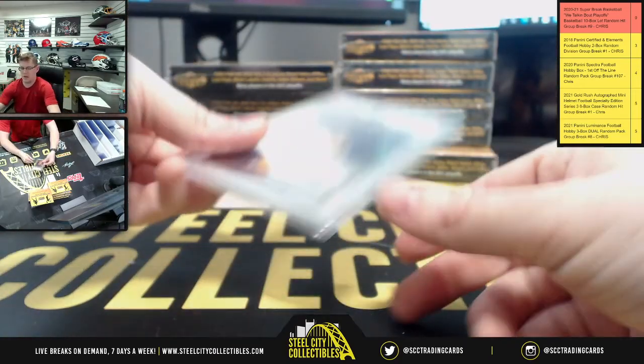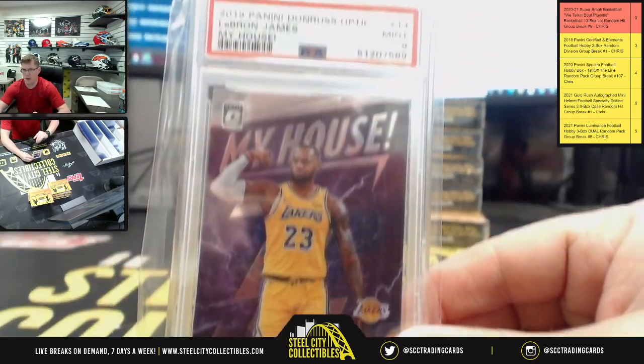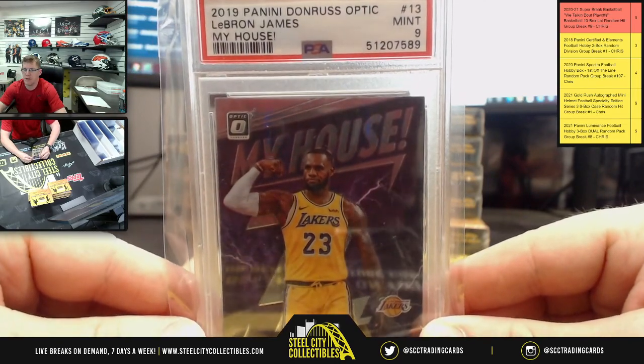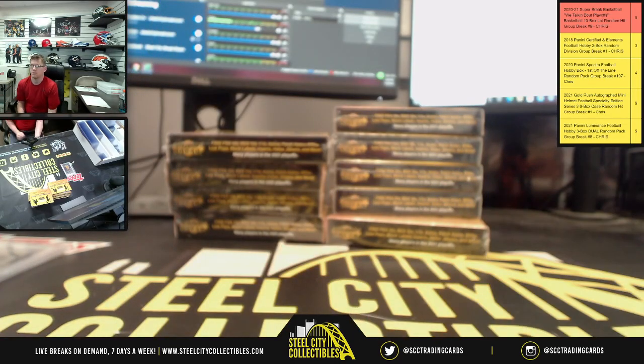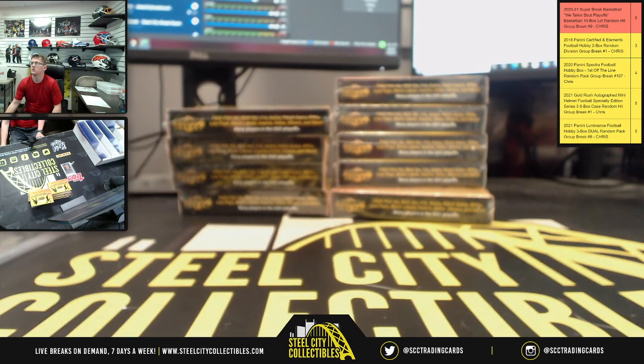First, it's going to be LeBron James with the 9 mint, My House. So, Donruss Optic, My House, 9 mint, LeBron. So, LeBron, My House, PSA 9.